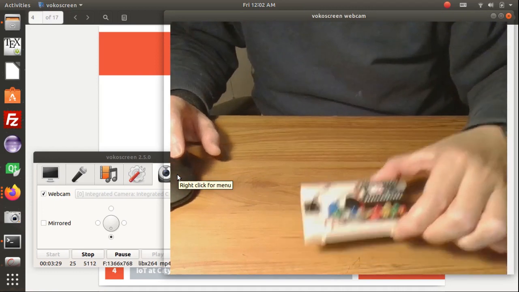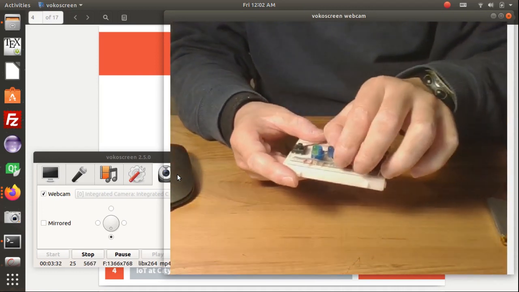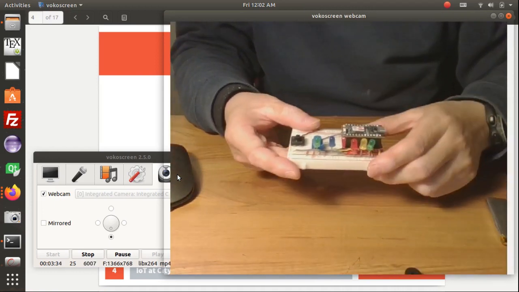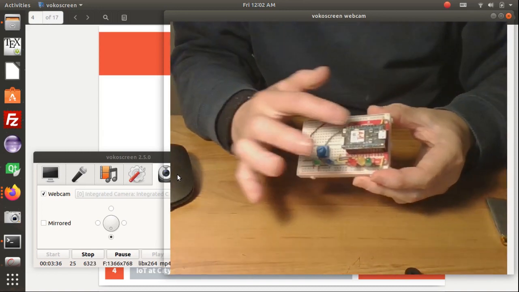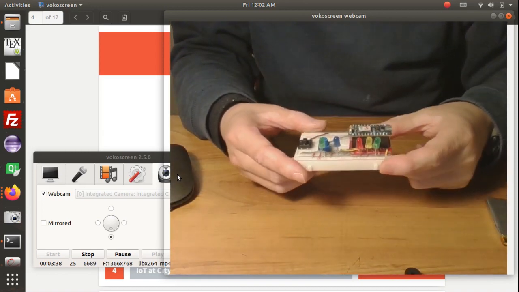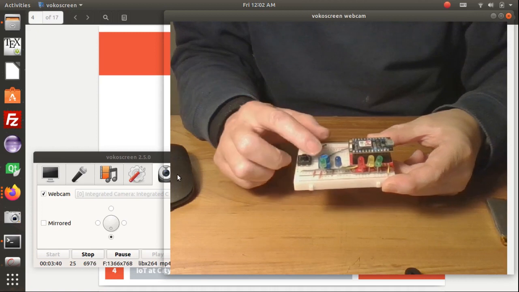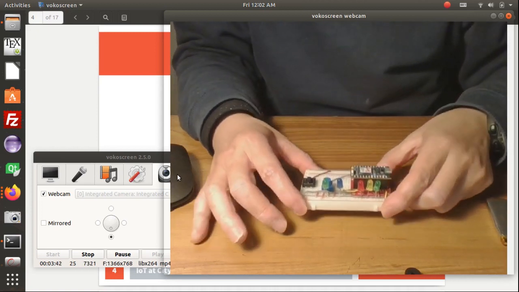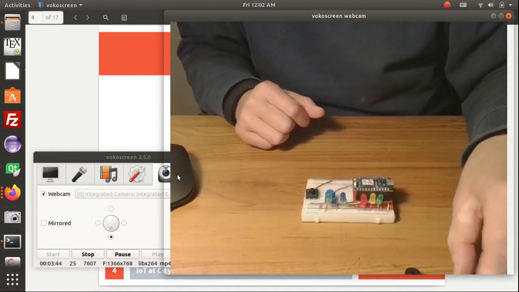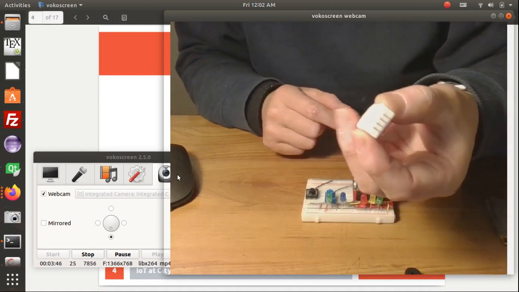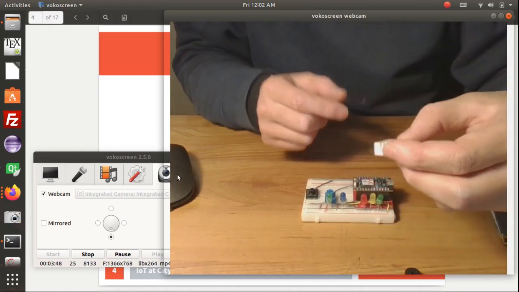So over here I have a circuit already finished. This is a particle photon, and I have a potentiometer connected to mimic some sensor. Of course, you can connect an actual sensor like this one I'm holding here.